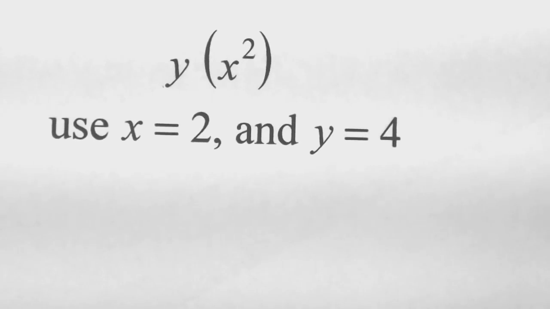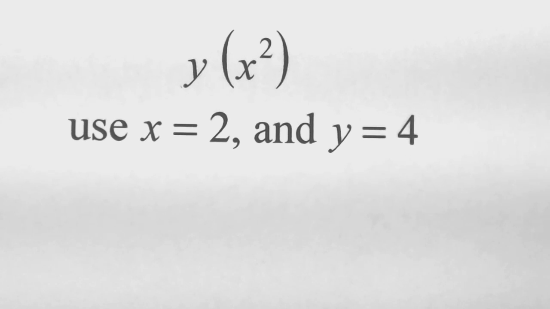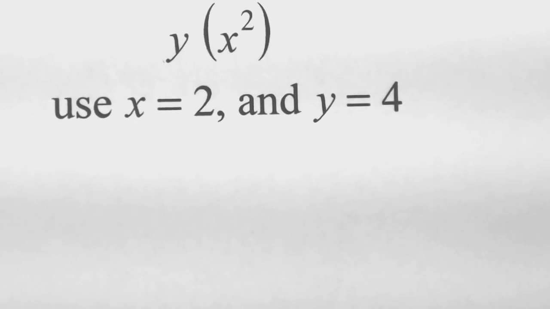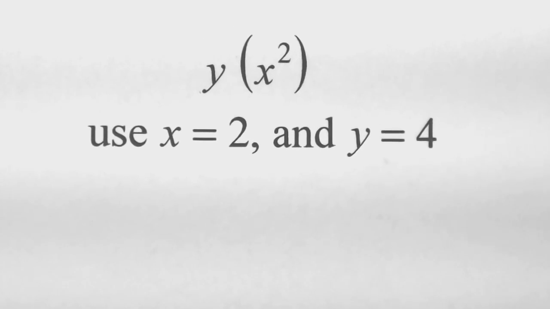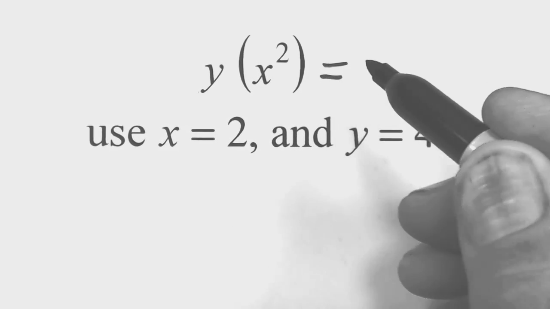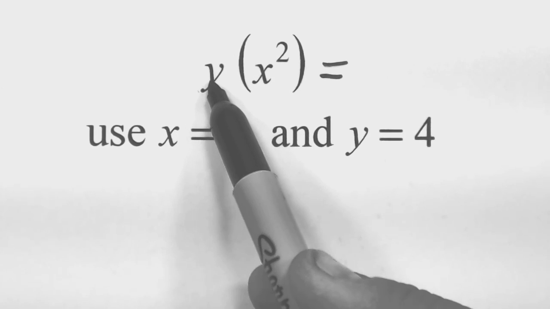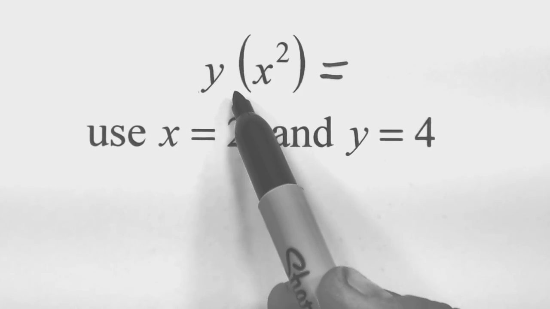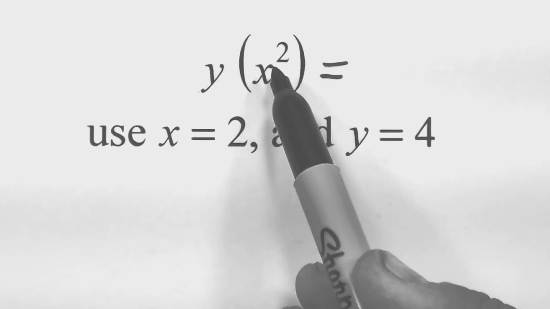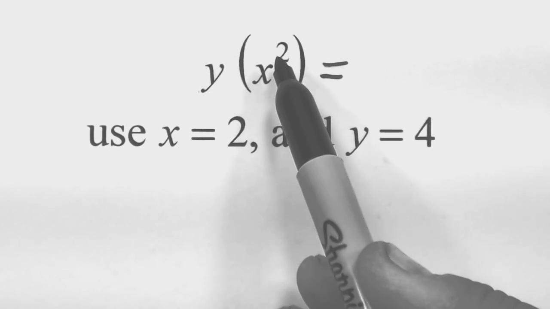Now, the next thing we can have, of course, are some exponents in these guys. So let's take a look at the situation where we got something like this going on. Here we are. This expression, and remember again, we can put an equal sign up here. That does not make it an equation because there's nothing on the right. The y next to the parens means multiply. And inside the parens, we've got x squared.